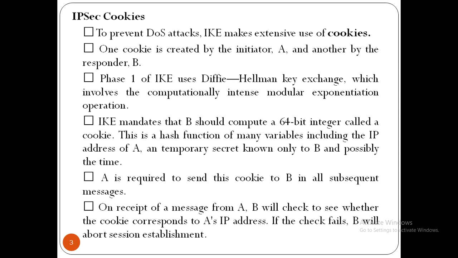These kinds of information, such as the closing or opening of particular files, can be maintained as stateful information. These are handled by the cookies. So here, IKE makes use of such internet cookies to prevent DOS attacks. One cookie is created by the initiator A and another by the responder B.